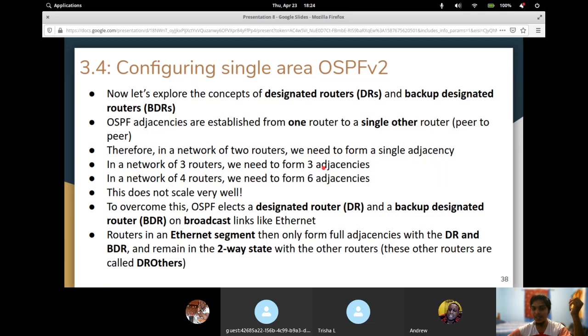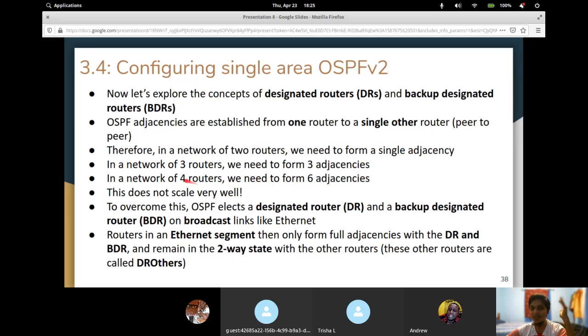So it's not linear there, right? With 3 routers, think 1 at the top and 2 at the bottom. Think of a triangle, like when we did spanning tree. The router at the top needs to talk to the 2 routers at the bottom through those 2 links, and then the 2 routers at the bottom need to talk to each other as well. So there are 3 adjacencies in total there. And then with 4 routers, you go to 6, and there's a formula. But the formula is not too important.